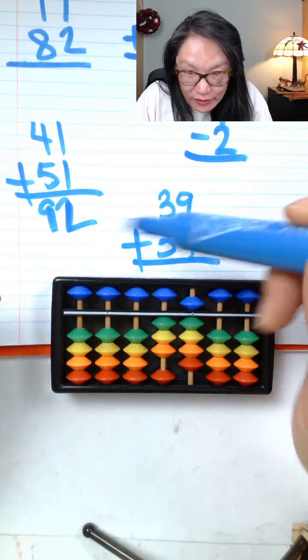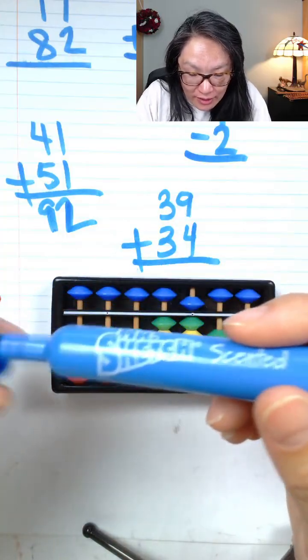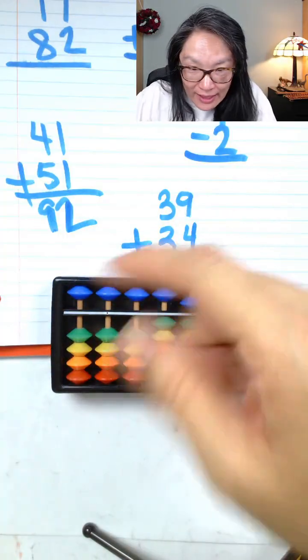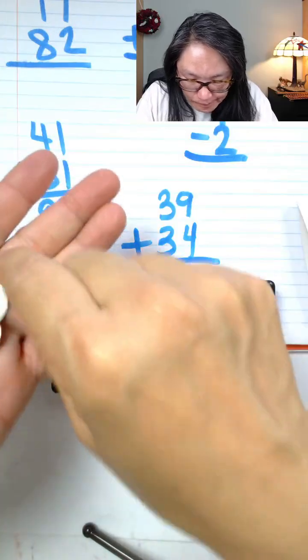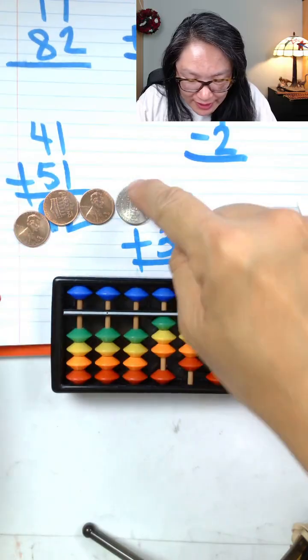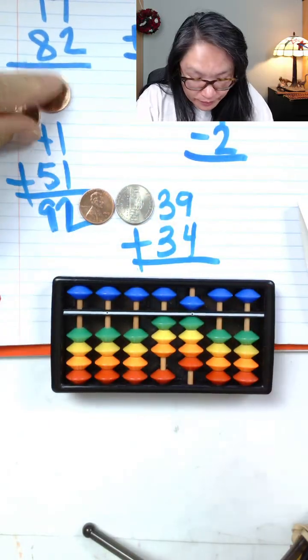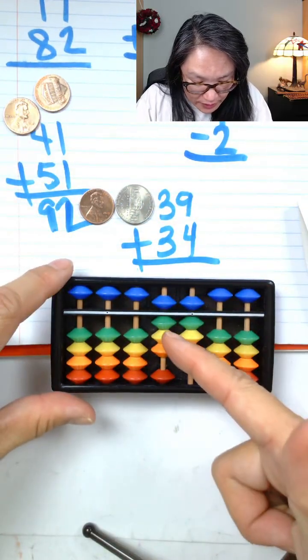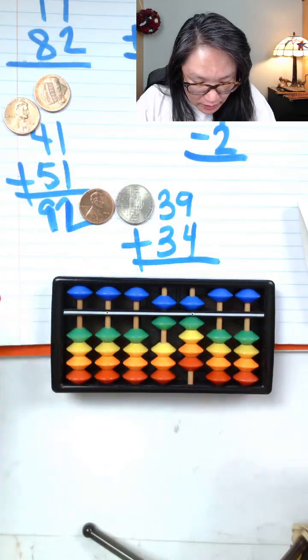So we're going to do the 3 first. Abby, add the 3. How do we add the 3? We know how to add the 3. Remember how to add the 3? We have 3. 1, 2, 3. I'm going to add the 5, but that's too much. I need to take away the 2. Add the 5, take away the 2. Right? We're here. Okay, now what?